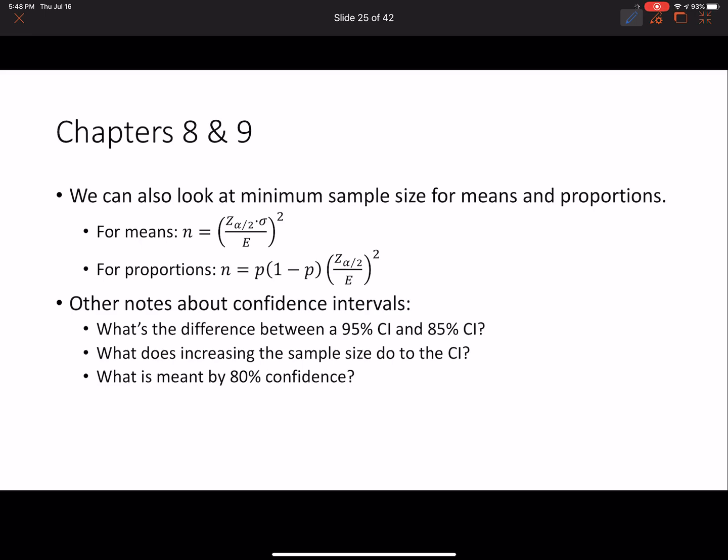And then this question here, what's meant by 80% confidence? I kind of answered that with the bullet point above, which was if we take 100 samples, 80 of them are going to contain the true parameter. So these are some conceptual questions, making sure that we really understand what these pieces of the confidence intervals actually mean. I hope everybody was okay with that quick overview of chapters 6 through 9. What we're going to look at next are those that deal with hypothesis tests.